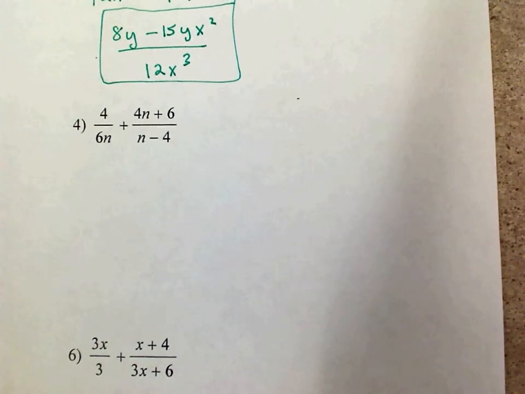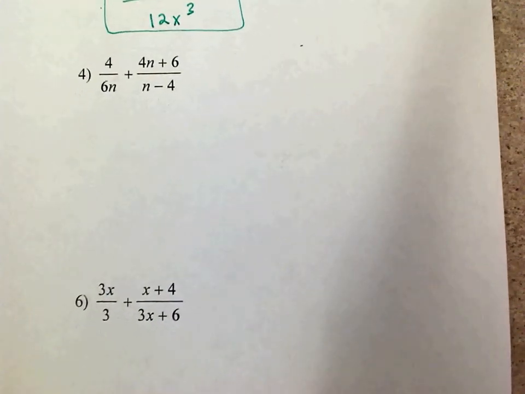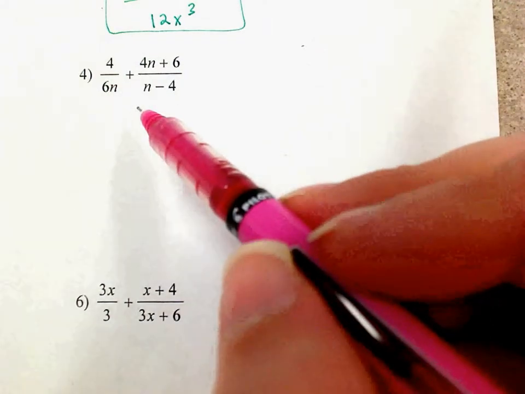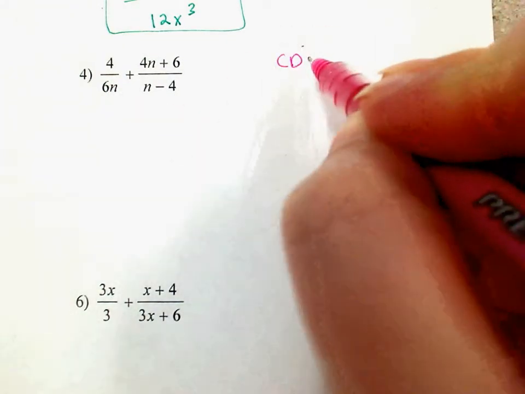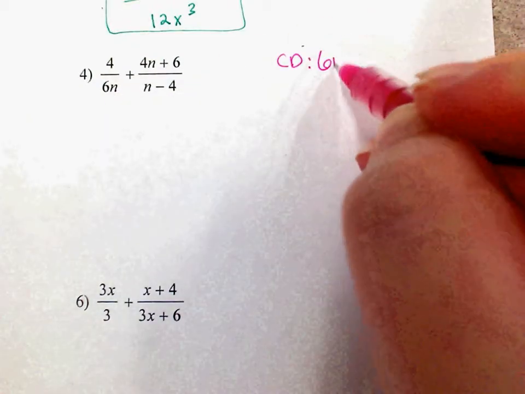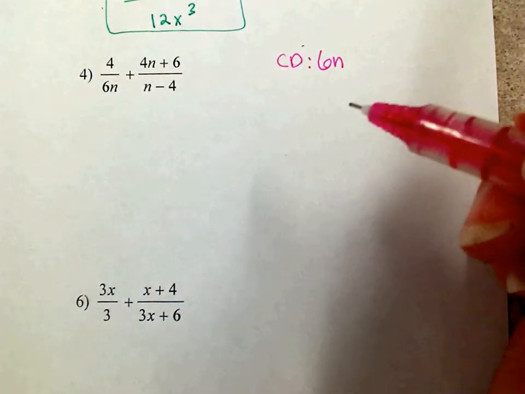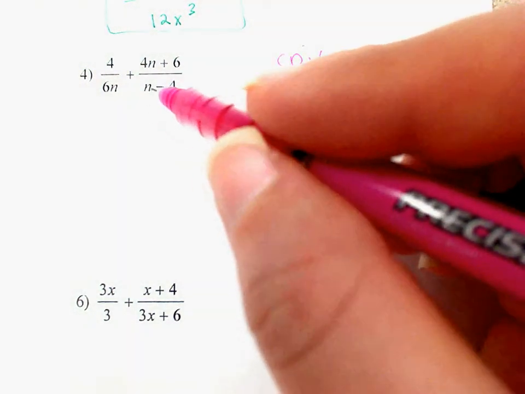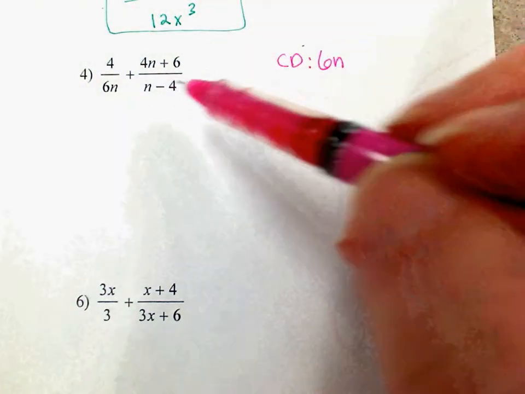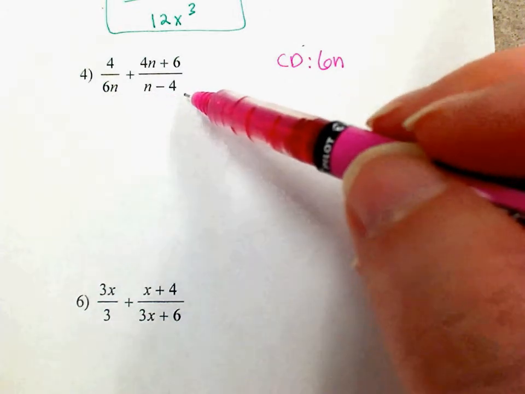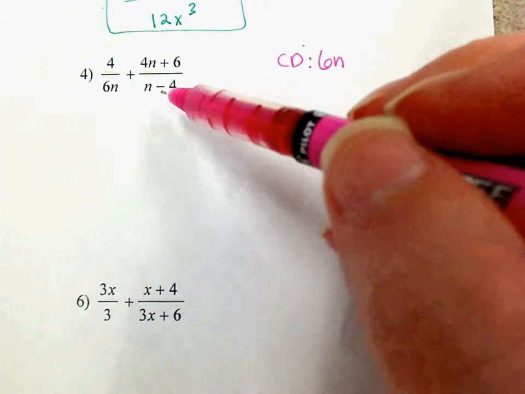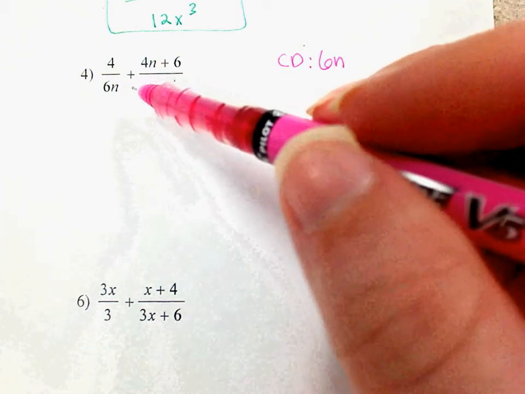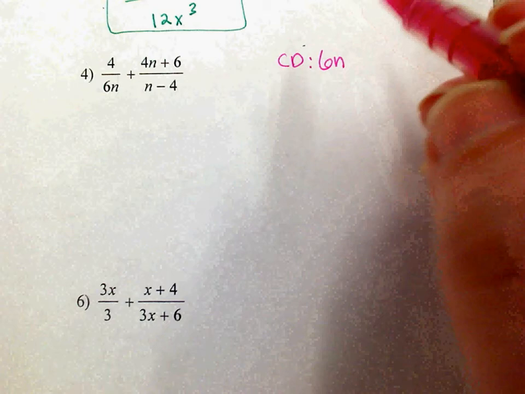Okay. So, Michael, look at this right here. In order to add fractions, you have to have a common denominator, right? So here's what I know. In my common denominator, I need a 6 and an n. What else do I need? Actually, I need n minus 4. See, you can't factor an n out of n minus 4, right? So I can't just say minus 4 over here and make it n minus 4. So I need also n minus 4.